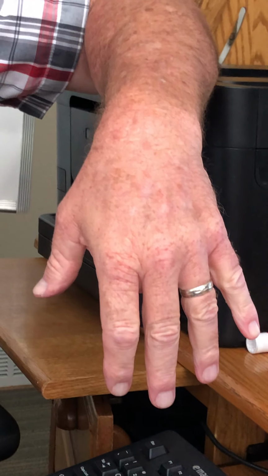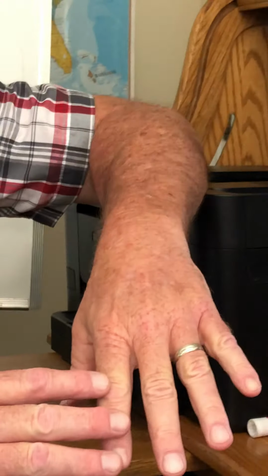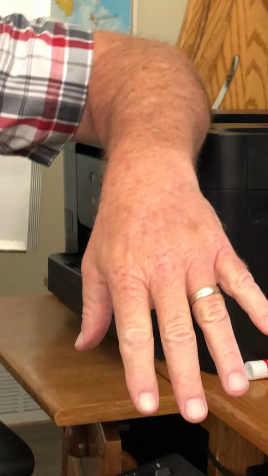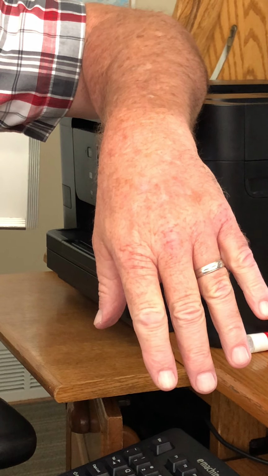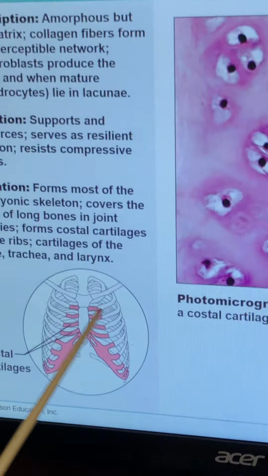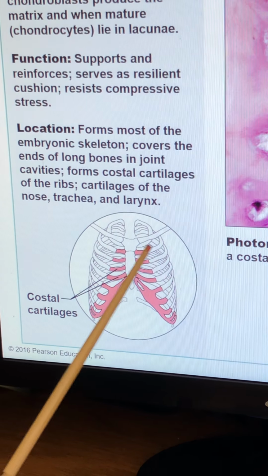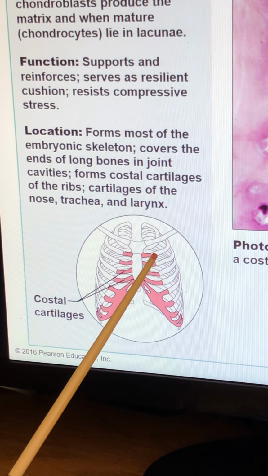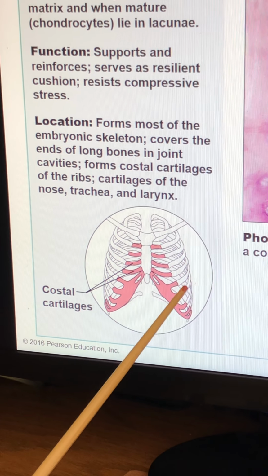Mine crack all the time. So long bones, and that's finger bones, are considered long bones, as is your femur and tibia and humerus and ulna. They're all considered long bones. The other thing it does is your ribs don't attach to your sternum here. This pink stuff here is hyaline cartilage. So at the end of each rib is going to be hyaline cartilage, which will connect it to the sternum.